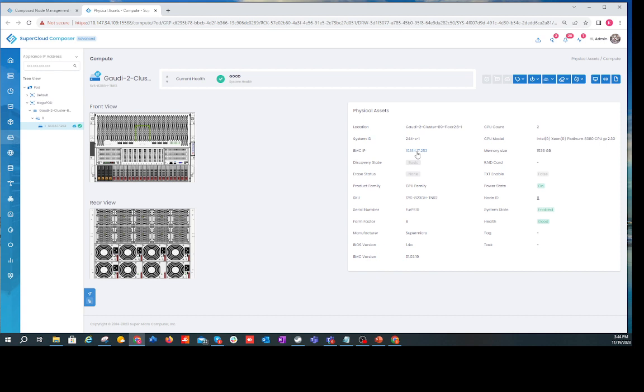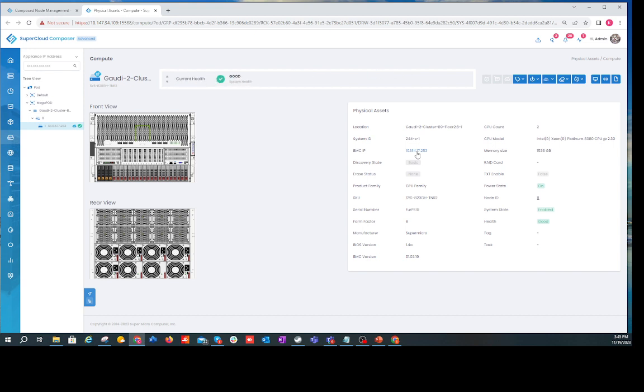If you wanted to perform any lifecycle management specific to the server, you're welcome to connect into that IKVM to perform your lifecycle management. But we believe here at Supermicro, managing your infrastructure through the management plane is important. So we're trying to minimize the number of clicks that you need to perform to get into IKVM.